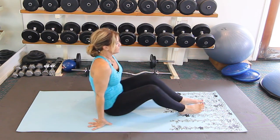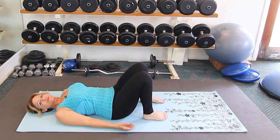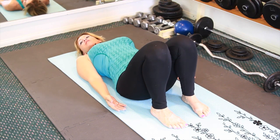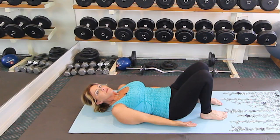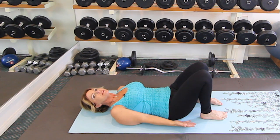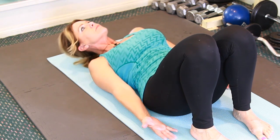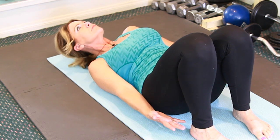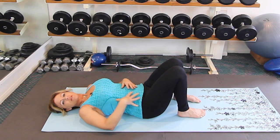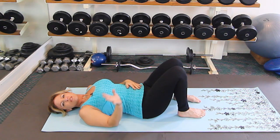The first one is a really easy core exercise. Bring your knees up and place your feet on your mattress, then lift your upper body up off the floor. Notice that my head is falling back — I'm not crunching it forward. Keep your chin up and back, and then reach towards one ankle on one side. Repeat as many times as you need to feel a nice burn in the oblique side of your abdominals, then repeat on the other side.